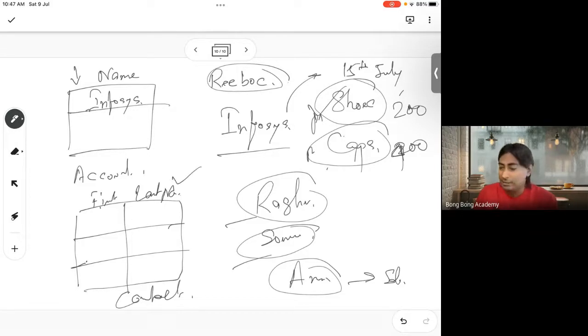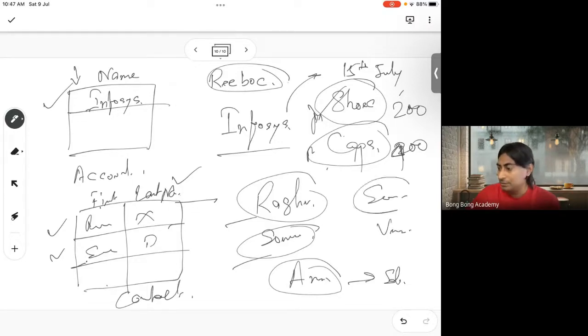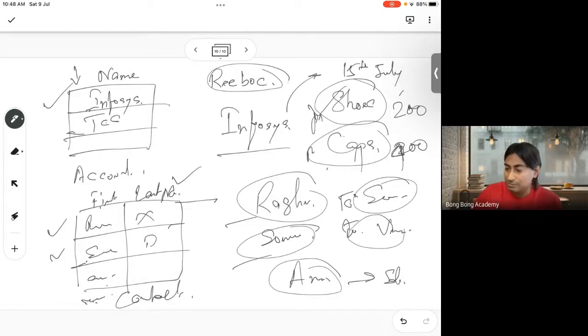So I will put Raghu and Saurabh into this table. But how will I know these two people belong to Infosys? Because this table stores other information, right? I have Swastika and Vaibhav also mentioned here, and they work in TCS. The same table is storing this value. So how will I know? TCS is also another customer for me.